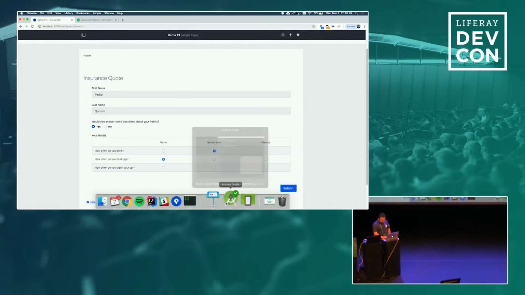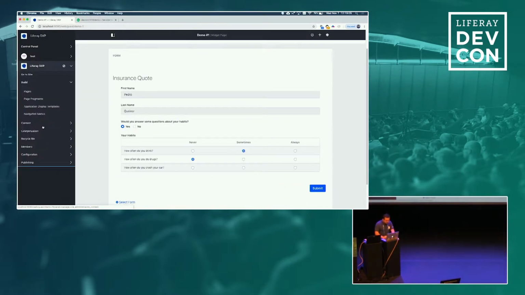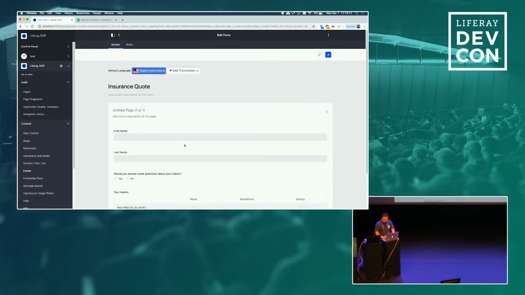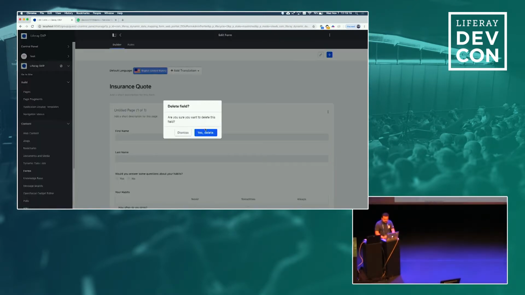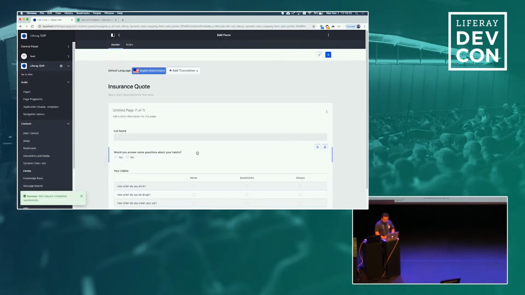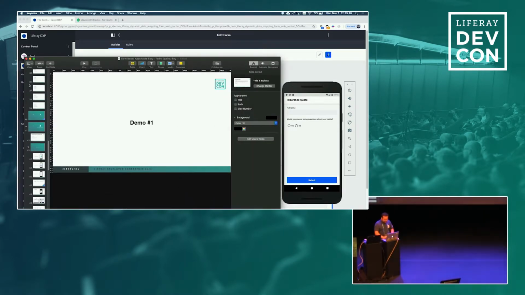Let's continue here. Oh, I have another nice cool thing to show you about this. I don't want to have my first and my last name. I just want to have, for example, full name. All right? I saved my form. I go to my Screenlet, I just reload this, and this changes there. I don't need to republish to my stores. Cool? Nice. Let's keep going.